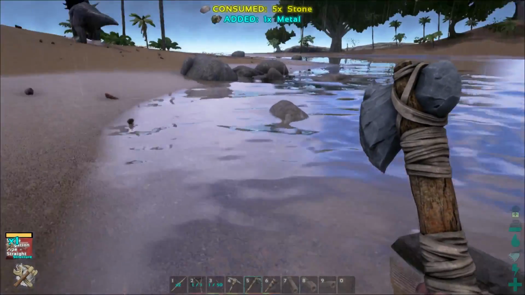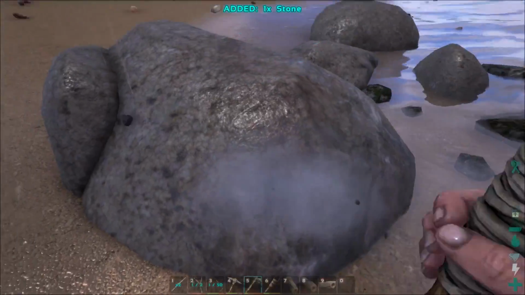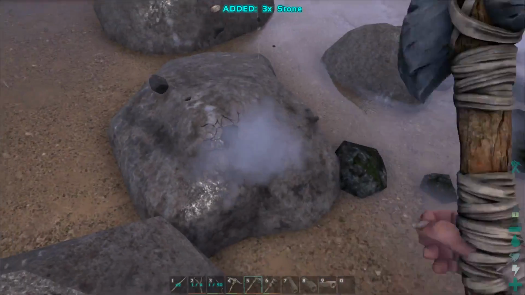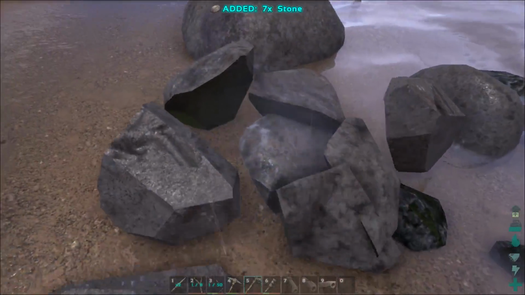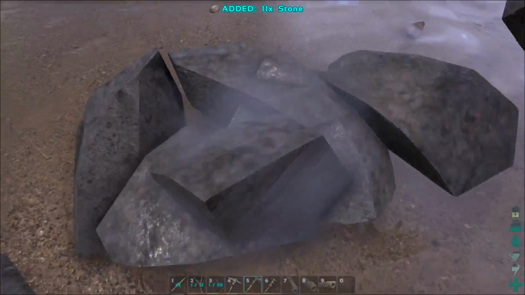Oh, hey, look. I got some more metal. I hadn't realized you could get metal from these things. Was that what they were talking about getting metal from the seafloor? Apparently. Either way, I'm going to have a fair supply of metal by the time we're done with this, with all the stone I need for everything else.